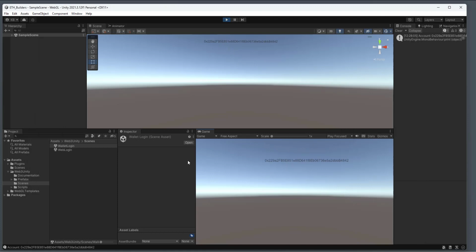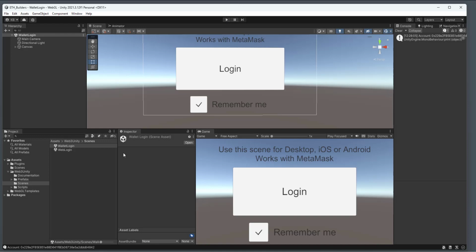We have 229 here. Okay, so the next thing that we're going to need to do is let's see how we can access our marketplace and create an NFT and then display that in game.